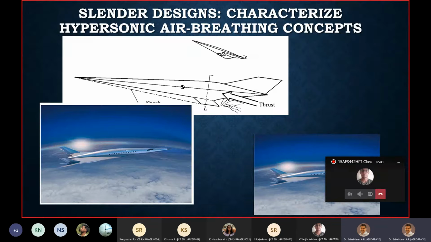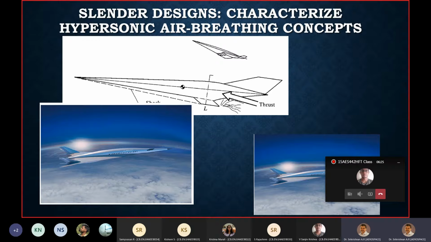That's how it is done in aerodynamics in general, and that's the same thing we are going to extend to the hypersonic regime. Now, in hypersonic flow, this is particularly useful because the hypersonic designs, as far as the concepts are concerned, are going to be as of now, that is, wherever we are at present, the global body of knowledge. The design is going to be, of course, we know that it's a futuristic idea. I have a video which I'll try to share at the end of this class, where Boeing explains where they stand now and what are some of the future plans that they have for hypersonic flight.